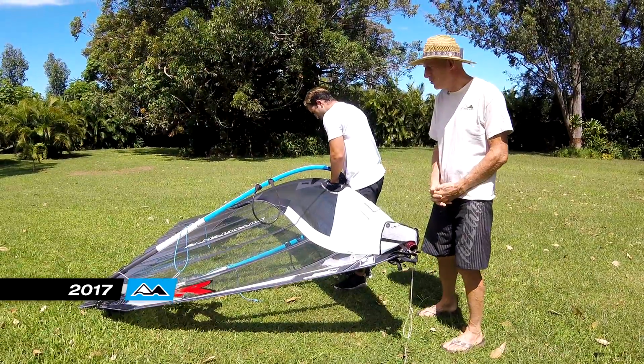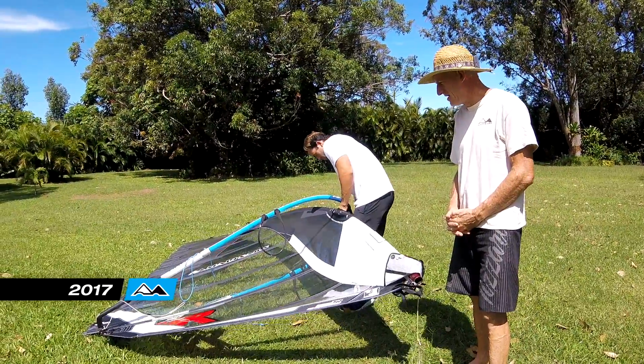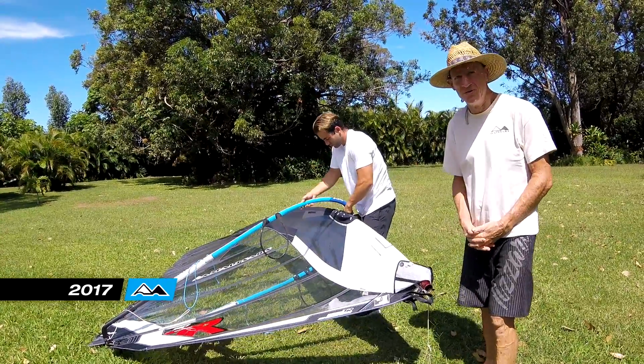Yeah, I think it's good to use the 190 on the 7 and up, just because it's super stiff, a little bit wider in the back. It's also just a super durable boom.